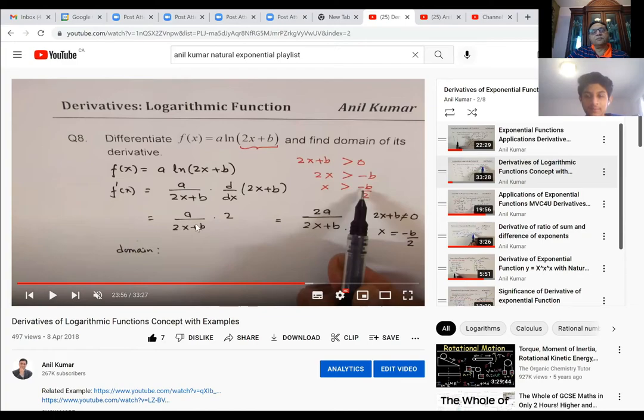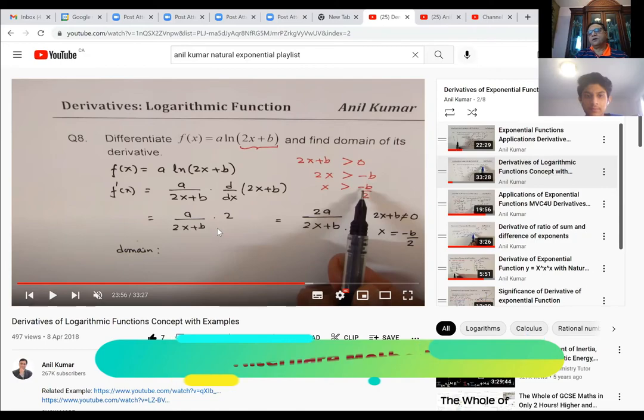And then we have the derivative. Simplify, and then you can see that the denominator has to be positive. It cannot be 0, but the expression has to be positive. So from there you get the domain. We have to exclude the point where x equals minus b by 2, because that is 0. So it would be almost like a vertical asymptote at that point. Yes. So that is how you find the domain.